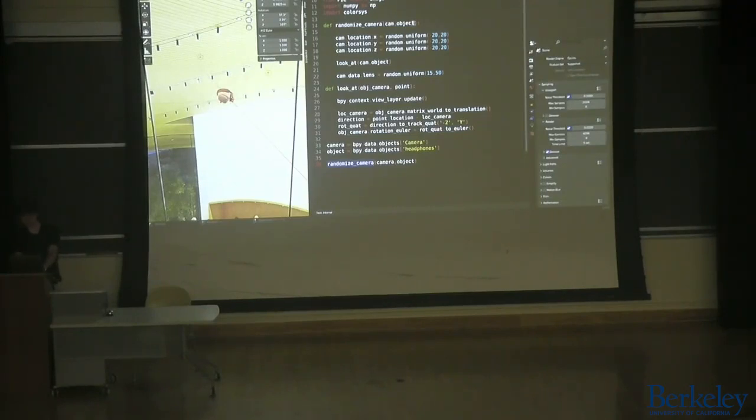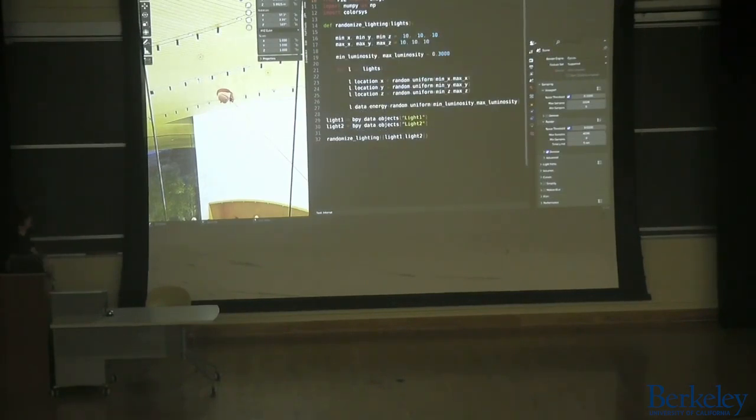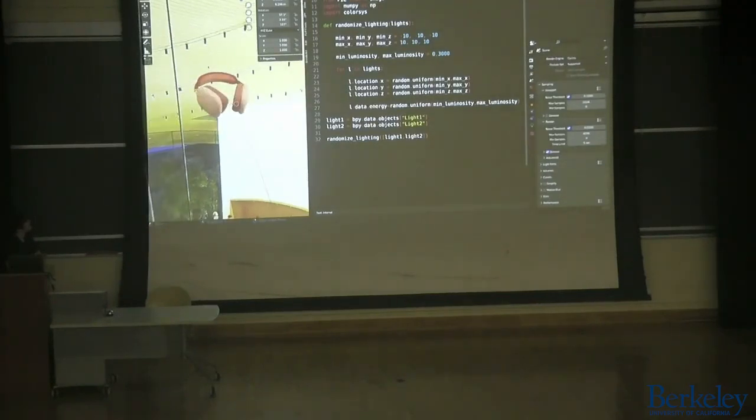All right. Let's try randomizing the lighting as well. So the first suggestion was we have these lights which can have an impact on the final appearance of the object. Here's a different script, same libraries as before, but here we've written a function, randomize lighting, which takes in a light or multiple lights, and in a similar manner as before, it can jitter their position, which ultimately, in this virtual scene, they're sending out rays of light, which are then bouncing off the object and then hitting the camera, which determines how they're rendered.